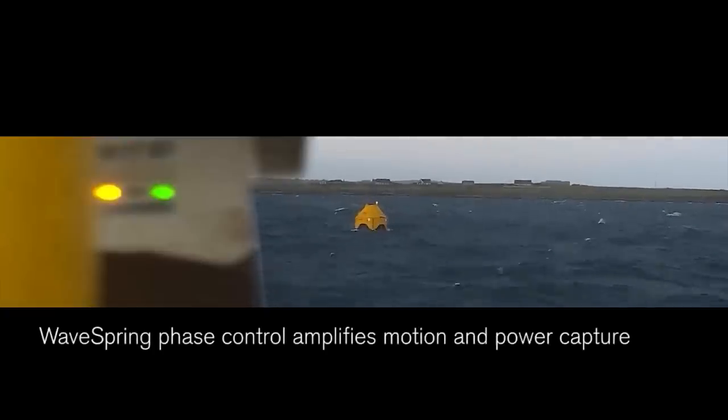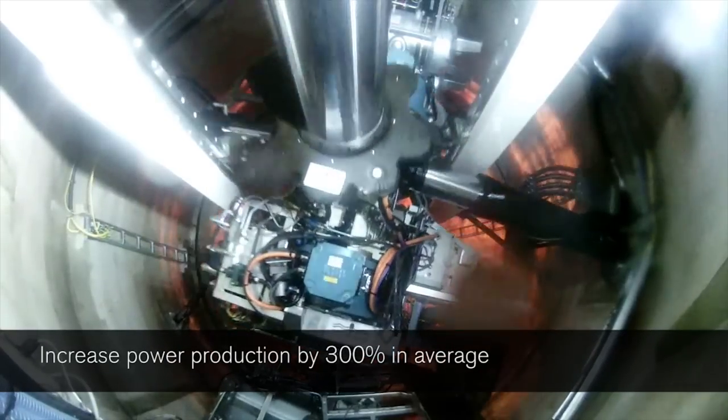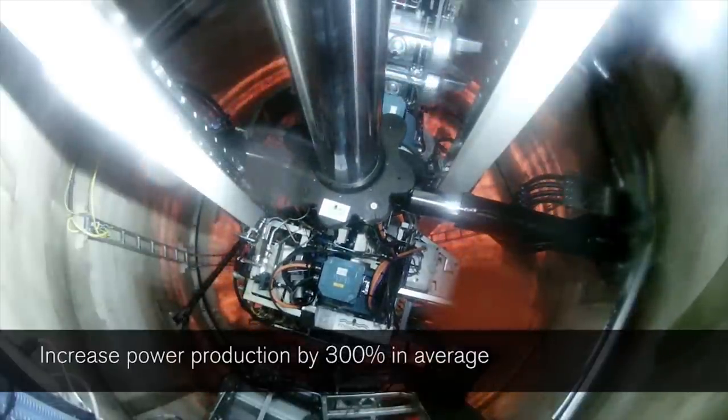When it comes to the power production, in Stockholm we had verified all the different sea states that we could encounter in Orkney in the dry testing rig, and we had calibrated our numerical models based on the results from the dry testing. In the production we've seen here in Orkney, in every single sea state that we have tested, the machine has produced slightly more power in the ocean compared to the expectations from the numerical models, which is satisfying. In all points tested, the device has actually exceeded expectations slightly.